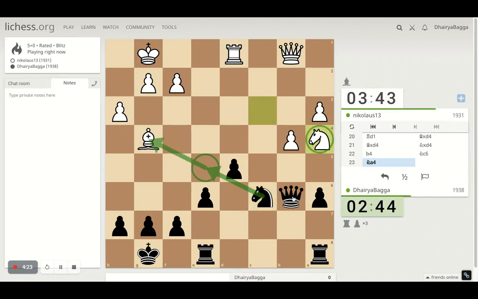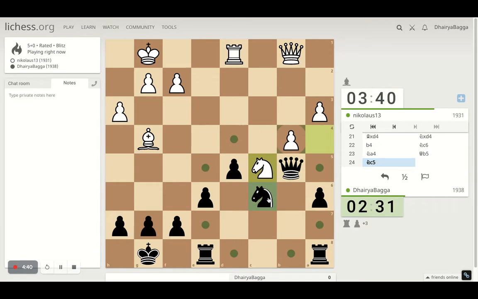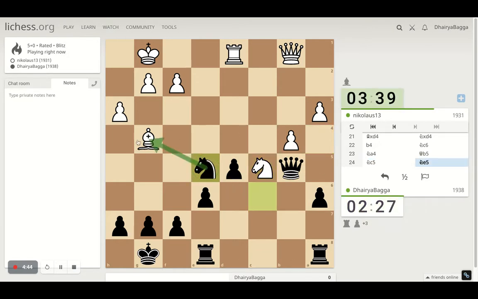Okay, attacks my queen. So he'll plant his knight here and then can land here or here. So I need to make sure that doesn't bother me anytime. I can go here as well. He goes here. Yep. And I go here maybe. As planned, attacking the bishop.